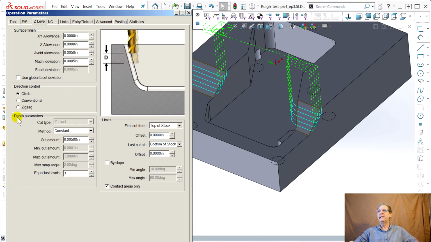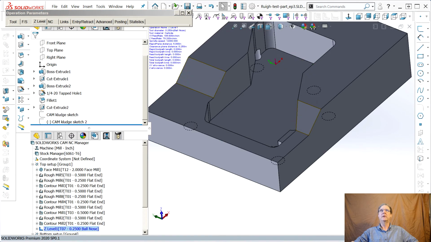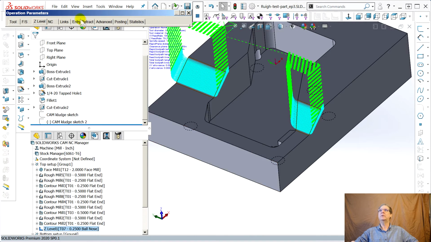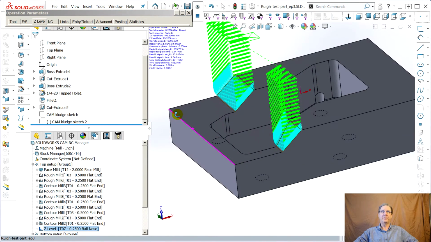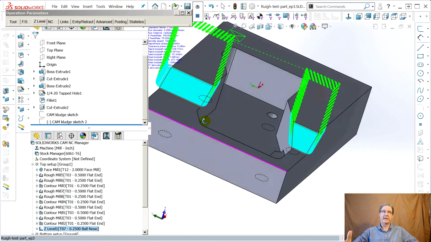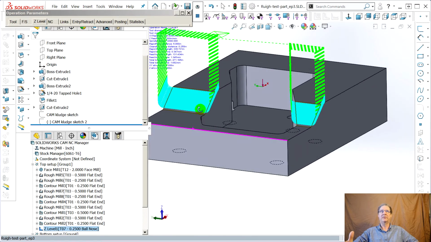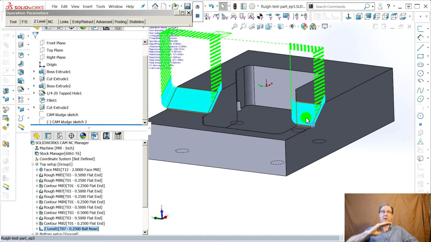So the depth parameter, the cut amount isn't 50 thousandths, it's 5 thousandths. Here's a tricky preview. Watch. Bam! Oh, cool. Now the box hasn't gone away, it's gone up here and hid. Oh yeah, that's going to make a beautiful surface. Maybe 5 thousandths was ridiculous, right? Maybe 10 thousandths would be enough. But the finer you make it, the closer those surfaces will be to mathematically perfect.